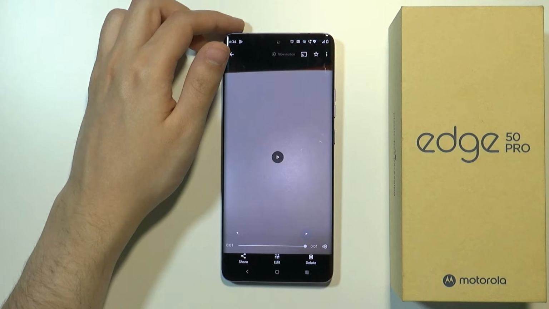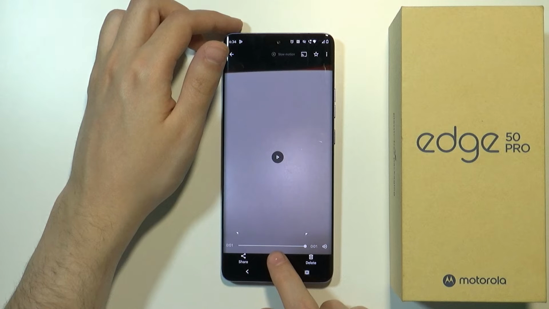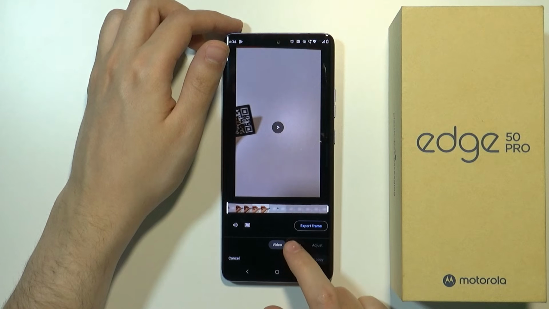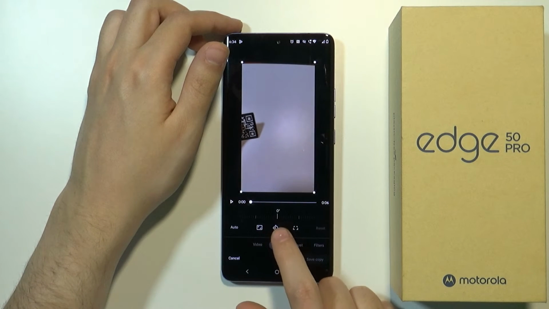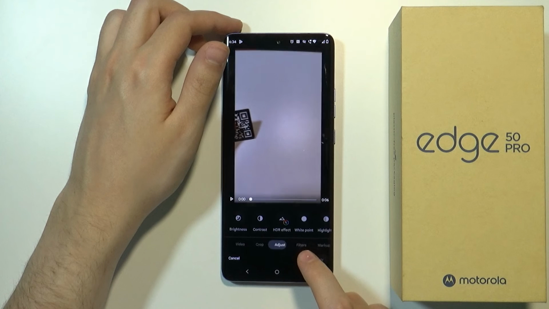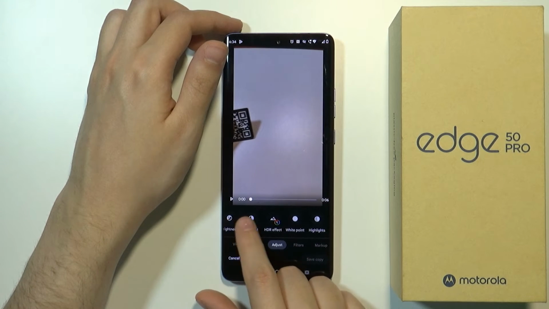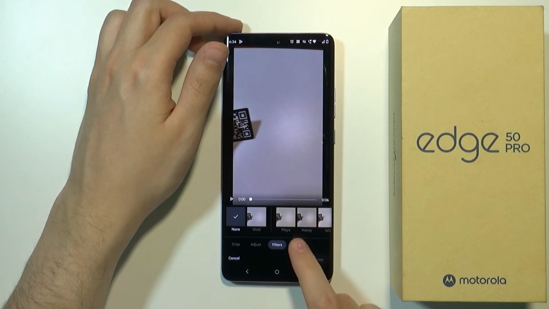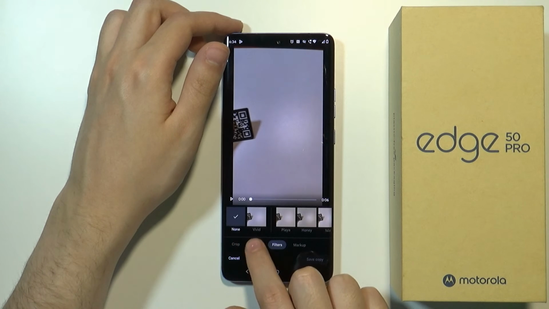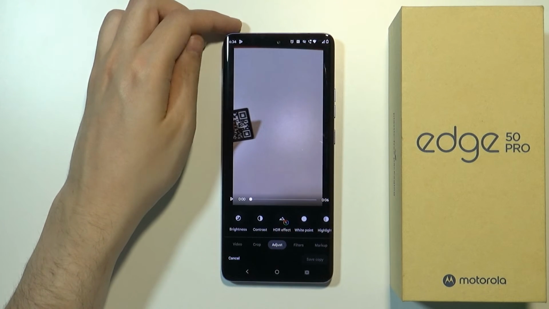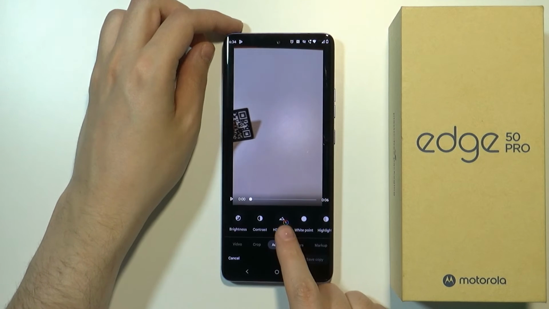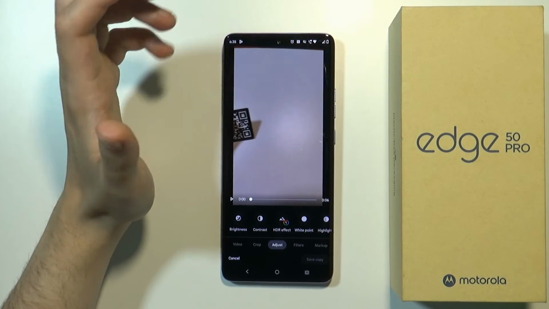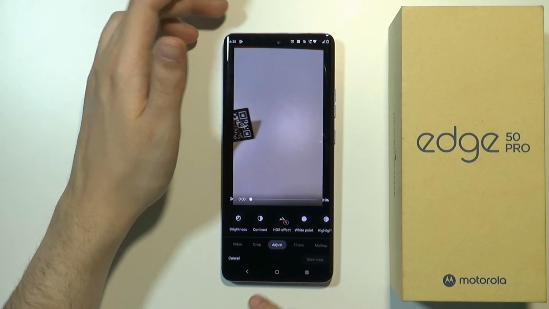And in addition to that, we can also tap the edit button over here in the middle of the screen at the bottom. And here we can do some additional adjustments, like we can crop the video, we can rotate it, we can also make some adjustments by adjusting brightness, contrast, white point, highlights, and so on and so forth. We also have some filters and markup options. Keep in mind that some effects are locked behind the Google One subscription, for instance the HDR effect, and if you make use of that option, then you will not be able to save it.